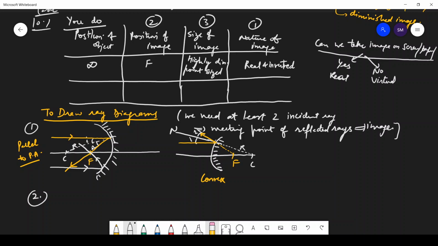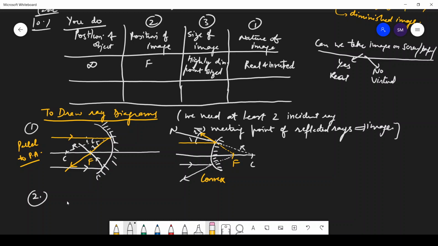Now the second case. Here the rays actually pass through the focus, so here the rays are converging, right? But here the rays are not converging, they are diverging. Because the second ray, if you take, this is the incident ray, this is supposed to pass through the focus. So now extend this line. This is the reflected ray. So the reflected rays are diverging, they are never going to meet.